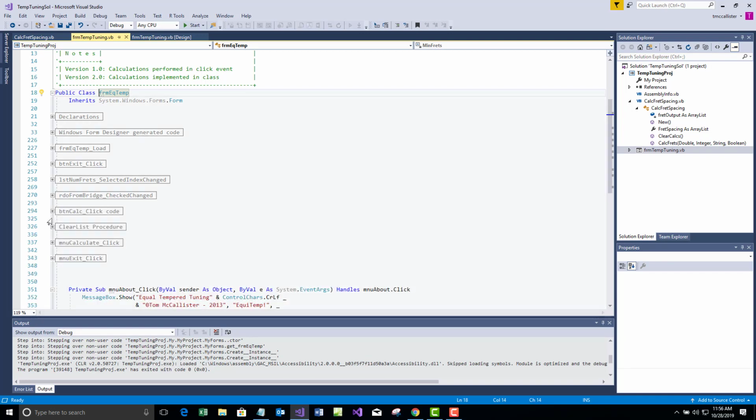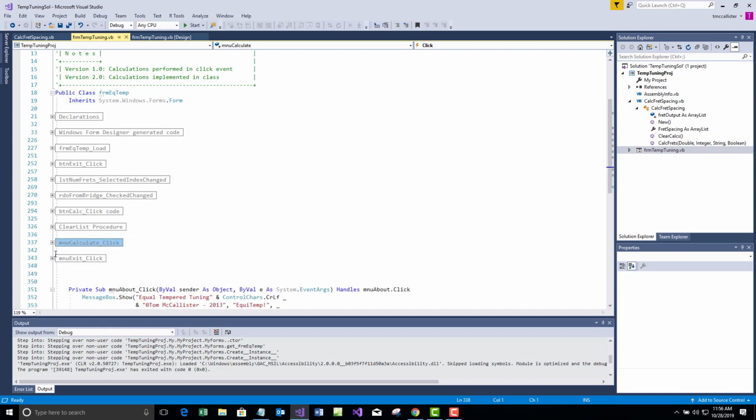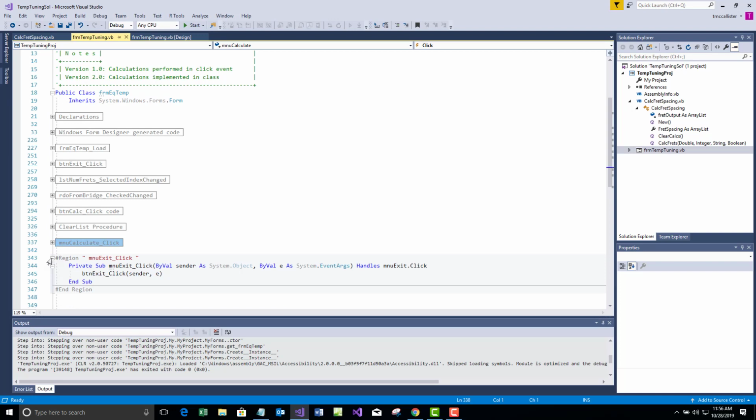There's a button Calc Click, Clear List, Menu. See here my menu items. Guess what they're doing? They're just calling button Calc Click. Now, I did it this way because we didn't have the method that's called perform click back when I wrote this. You had to actually do it like this. But you just do button calc dot perform click and it does the same thing. It's passing all that stuff in there behind the scenes. And there's menu exit. That's just calling the menu button.